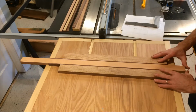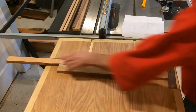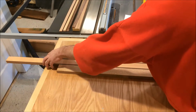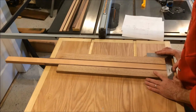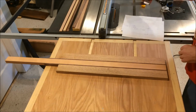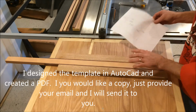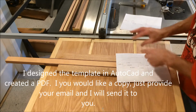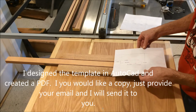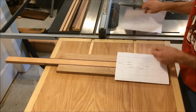So the way it works is I will just square this up to make it look nice. So this is the template. I've made enough to do two. Actually, I was going to do more than that. I've actually cut some extra pieces. I mean, it depends how this turns out. I might do more. But this is my template.